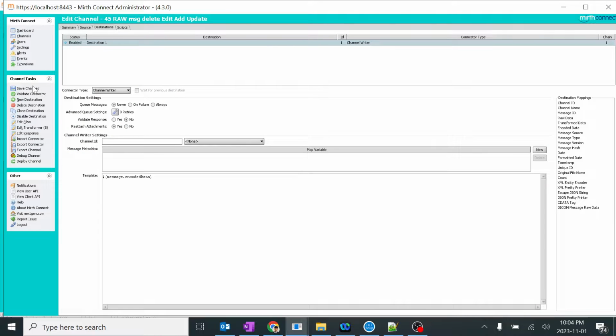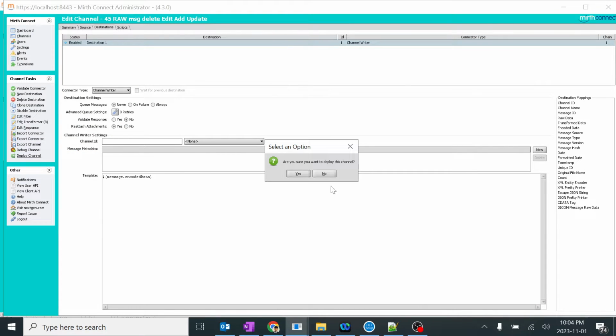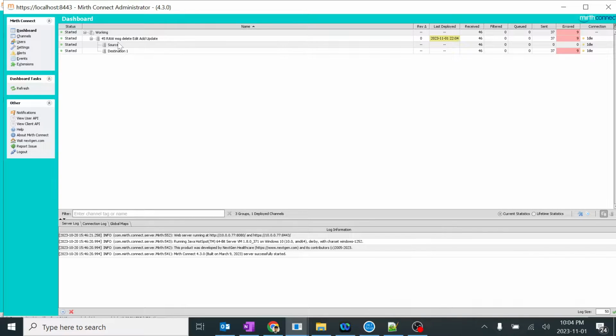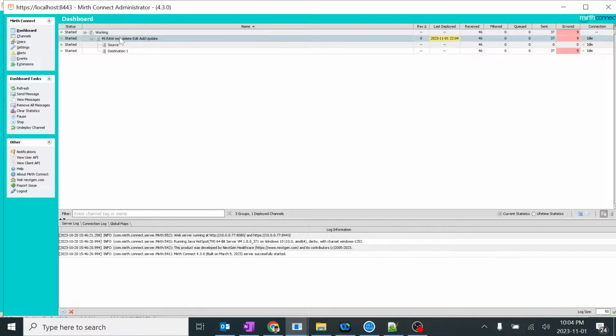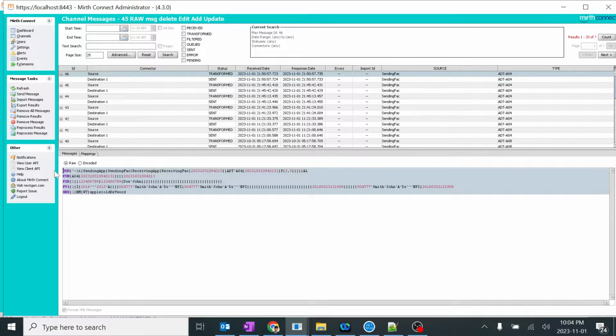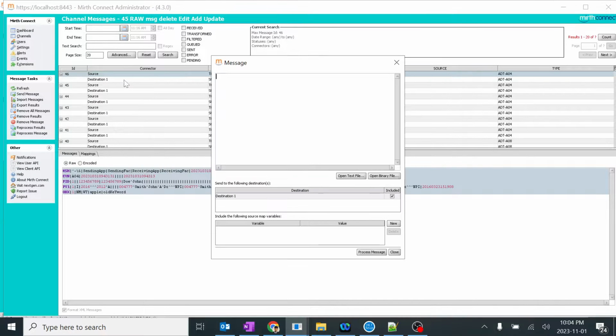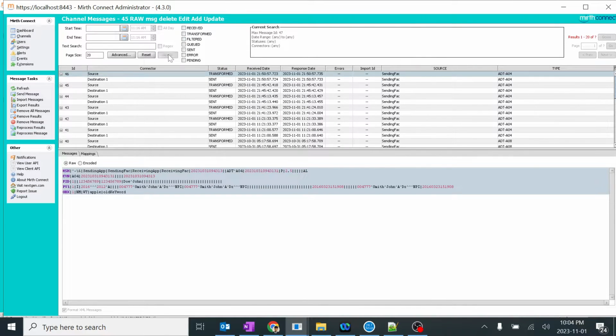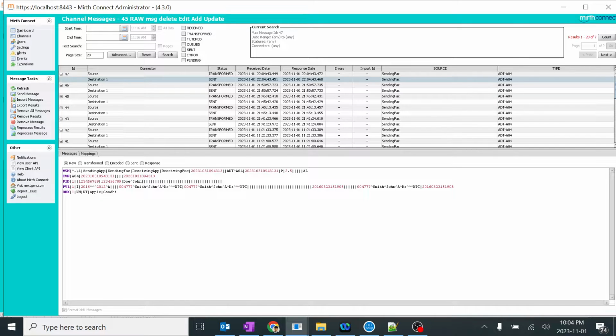I'll save the changes, I'll deploy this, and we are going to test it. You don't need to worry, I already gave the complete code on GitHub in the description below. You can look over it. I'll copy it, right click, send message. Over here in the OBX-5, I keep it as Gandhi. Perfect, and we'll see how it works. I'll process this, I'll search it, go to destination. The raw message is Gandhi over here. In the encoded format, it has automatically been changed to Bose.